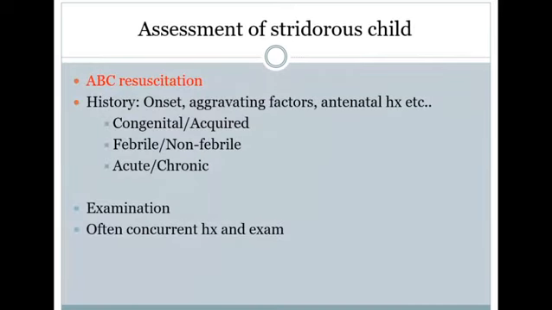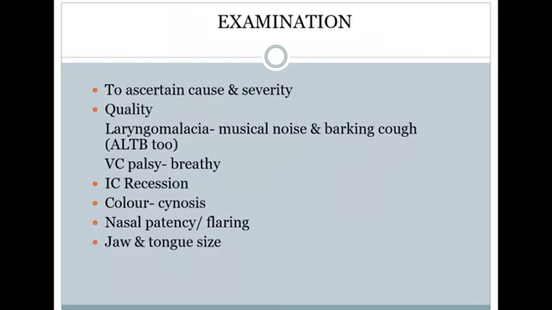Okay. So after history taking, you should have a differential diagnosis in your mind. What's the likely cause you're dealing with now? So you go back to the kids and you do a proper examination. I know that you have already assessed the patient earlier in your ABC resuscitation, but now you want to see the progress you're making from your initial resuscitation, and you want to see whether you need to revise your resuscitation. You want to really look for the signs of improvement or signs of worsening, like listed here. So you want to revise your resuscitation.